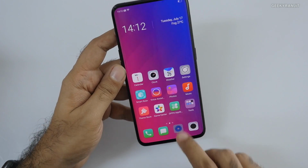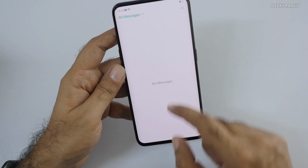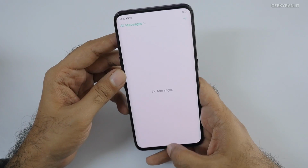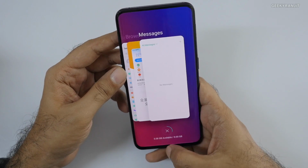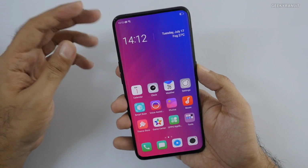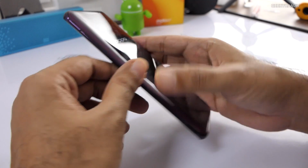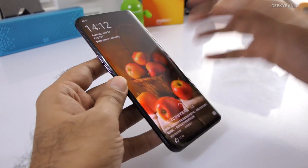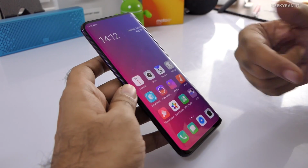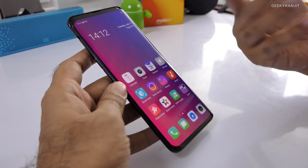Let me open some multiple apps to show you again. As I told you, this is the Chinese version, that's why the apps are in Chinese. But if you hold it like this for multitasking, you get it like this. So that's what it is. And again, I have to say, in terms of the feel of the phone, it actually feels very, very premium. Again, they're putting that 6.4-inch screen inside this one. The only thing with the face unlock is that it doesn't do it automatically. When you press this home button, you have to swipe, and only after that it's doing it.